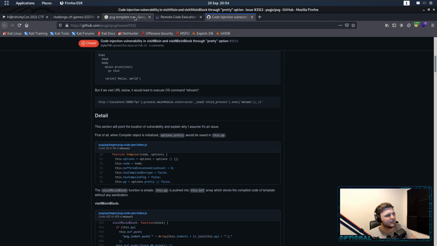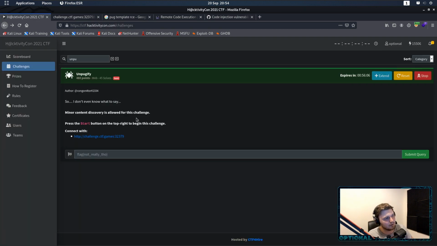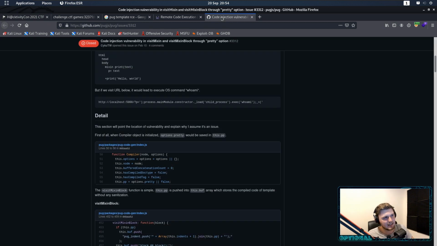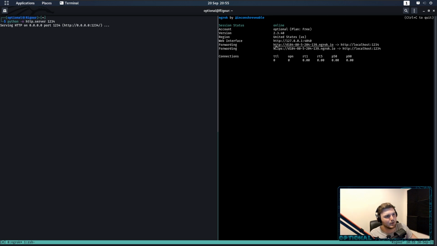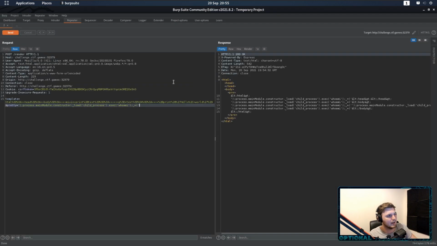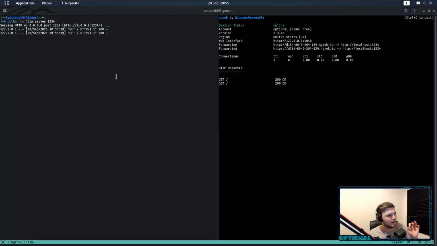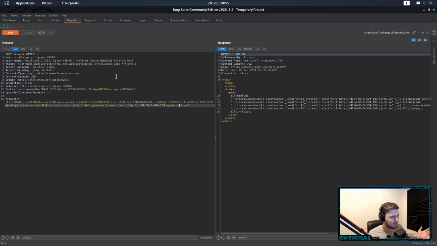However, I kind of did it a different way. A very weird way, actually. If Kong had put escalate to root and get the root flag, then I would have had an issue, because this way wouldn't have worked and I would have assumed Snyk was broken. However, I wanted to test, so I ran python -m http.server 1234, and then ngrok http 1234, so we'll just spin up a quick ngrok server. I want to test if we can make a call out to our ngrok server. So if we change our whoami to curl ngrok, we get a hit. Bingo. Straight out of the box, it works, and everyone's happy, right?